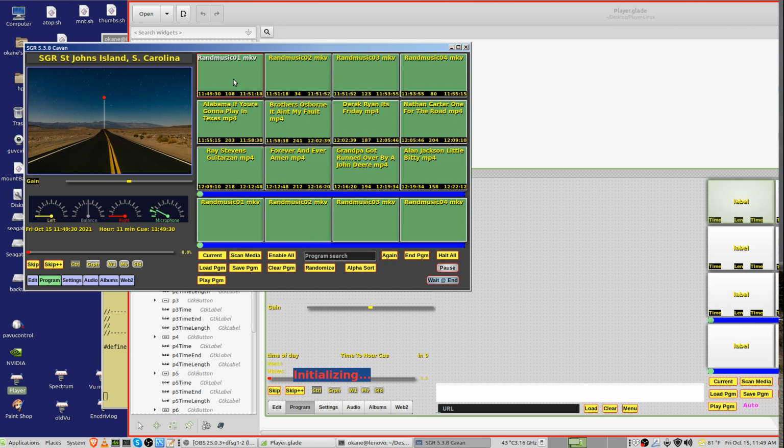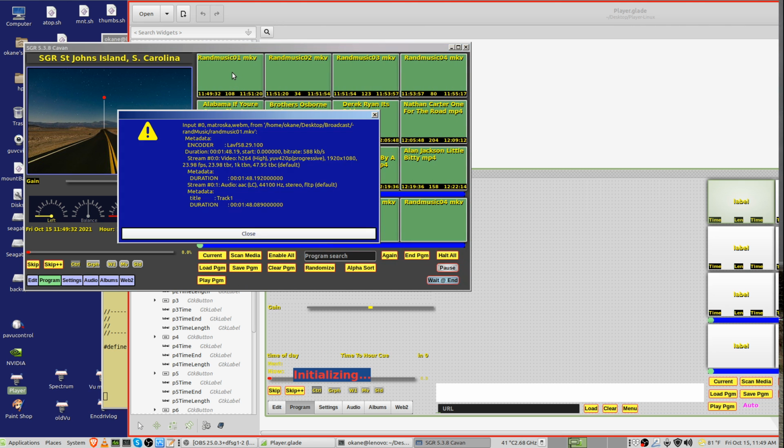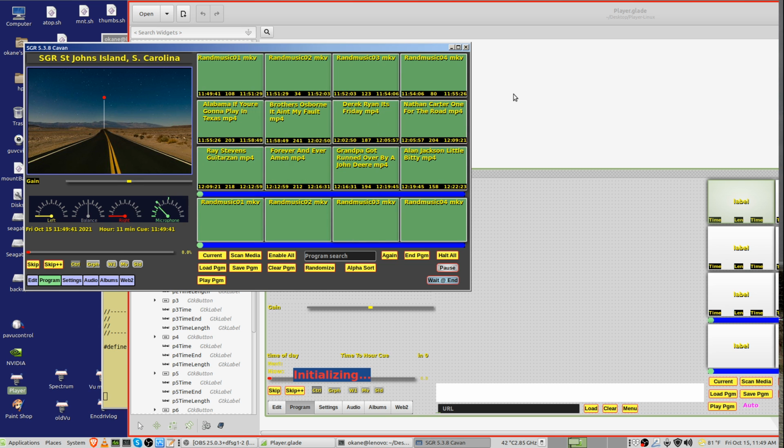There they are. If I right click, that pops up, and it is the metadata from the file. There's not a lot of important metadata in this file. In some cases there would be, there's quite a bit. The album it may have come from, the author, the singer, whatever. There can be quite a bit of metadata. It depends on your files.